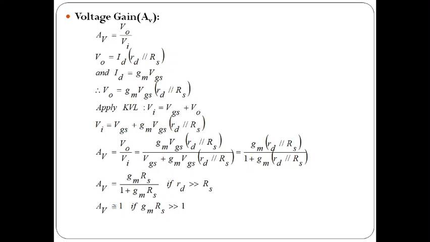This voltage gain in the common drain is always less than or equal to 1. In common source also the voltage gain is always less than or equal to 1. In common drain also the voltage gain is always less than or equal to 1. The maximum voltage gain that common drain can provide is unity. In common collector it is also unity. So common collector and common drain look similar. These two are analogous to each other.